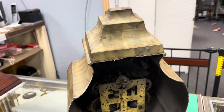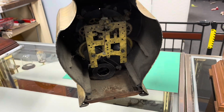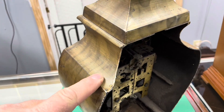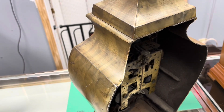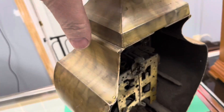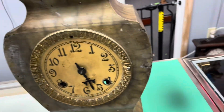This is a will-call — I need to get some more information about how easy or hard it's going to be. We're going to use this case and this movement; we do not want to change the color. We'll clean it off and see how dark this color gets, because a lot of them we see are a bright green color versus this kind of almost drab green. Other than that, it's been a quiet week — we're really busy on eBay, so it's nice to have a quiet week in the front of the house.